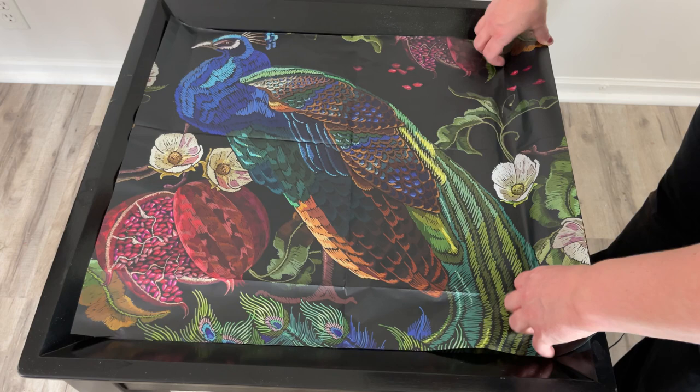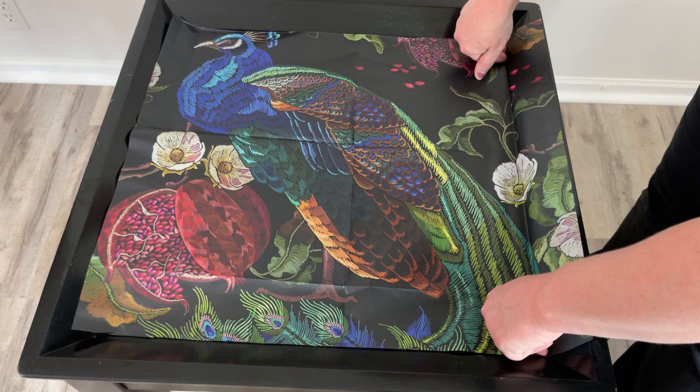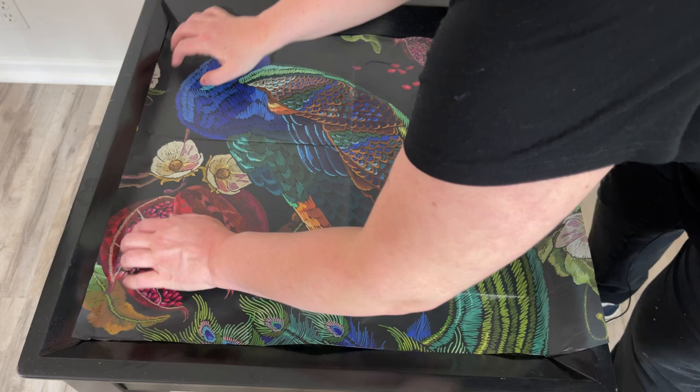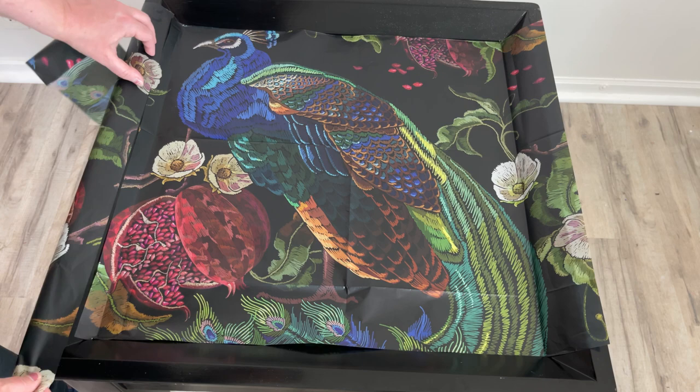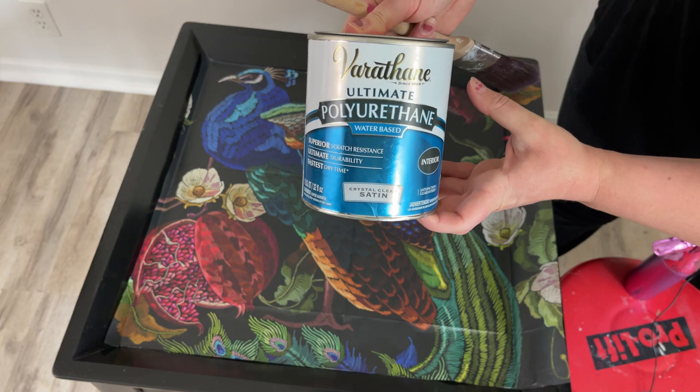Right now I'm tucking — I have some on the side and I'm tucking it under, and this is how I think it's going to look at this point. I thought I would just add the sides that I cut after I decoupaged the bottom. I'm just measuring it out and seeing how it's going to look, but after decoupaging the bottom down, I did ultimately end up changing my mind, and you'll see that soon.